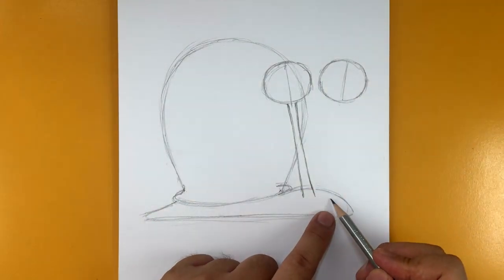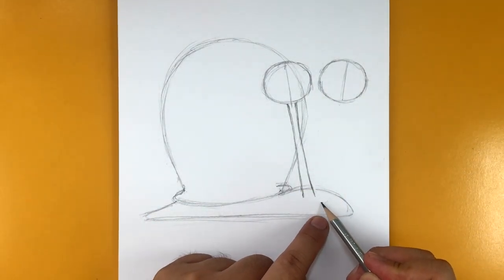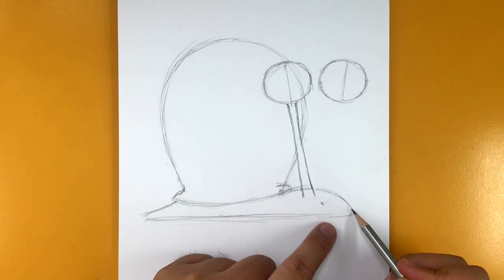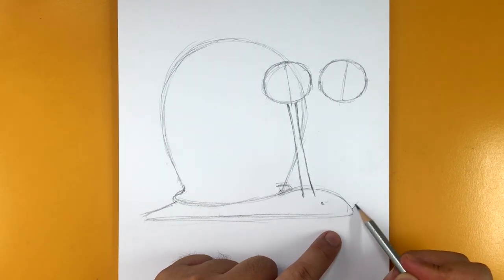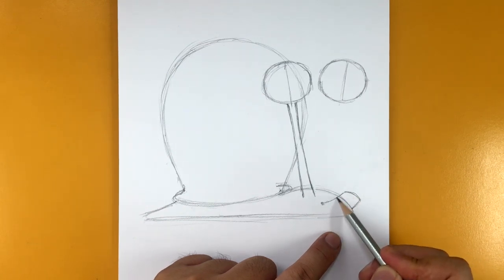Let's worry about this one later. What we'll do first is we'll work on the mouth. Start right here and then end right here. So what we're going to do is this is going to go out, up to the left, and then curve down like this.